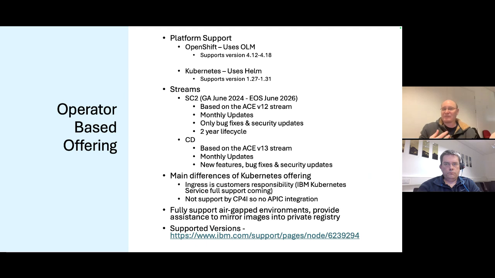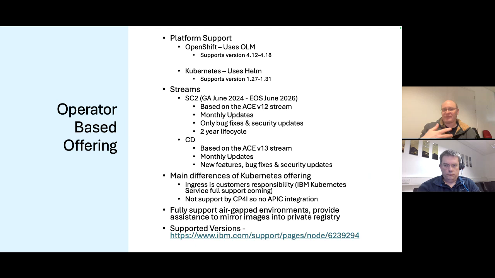We typically would only remove a version once OpenShift brings it out of support. So for example, originally OpenShift 4.12 was going out of support last December. They decided to extend that support offering for another year, so it doesn't go out of support until December 2025 now. And as a result, we have also updated our support statement to reflect that. So we continue to support 4.12, and you can raise all of your support tickets and they'll all be serviced. So you can get great confidence with that.